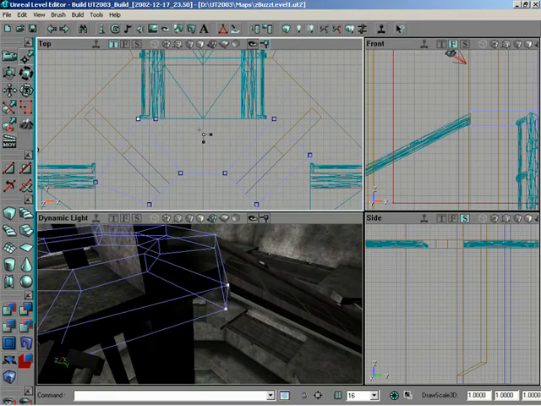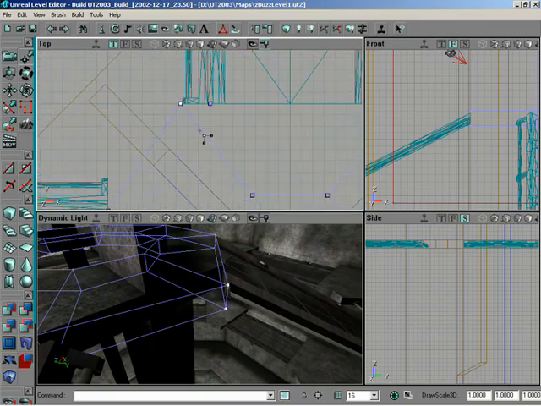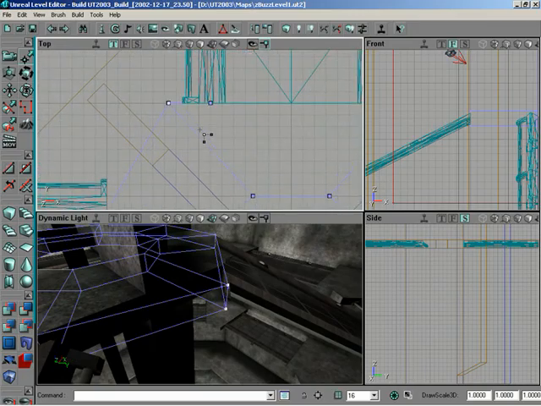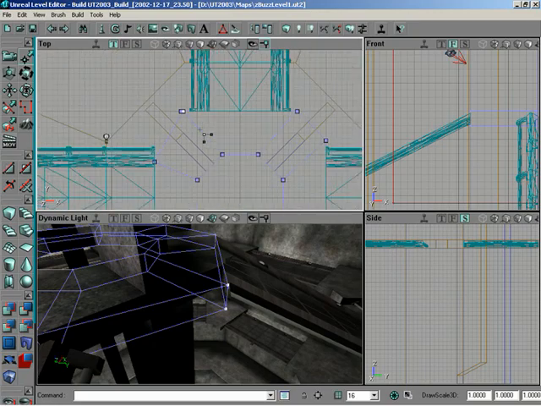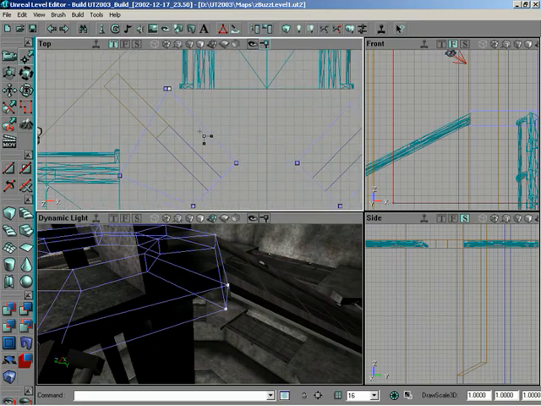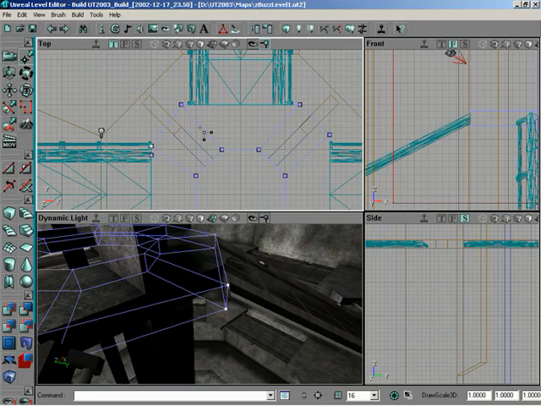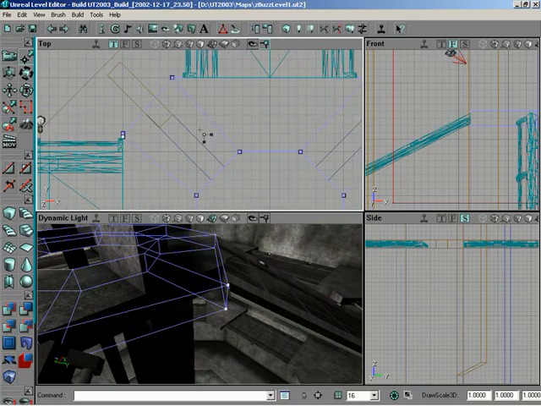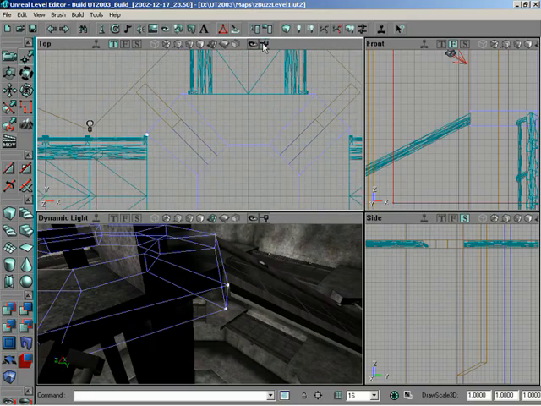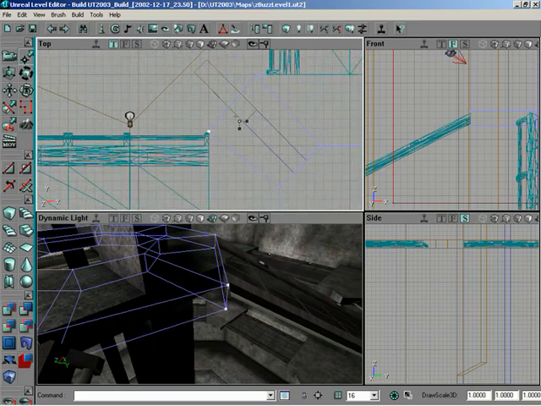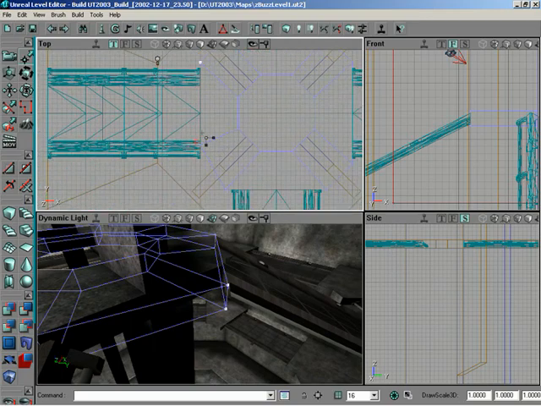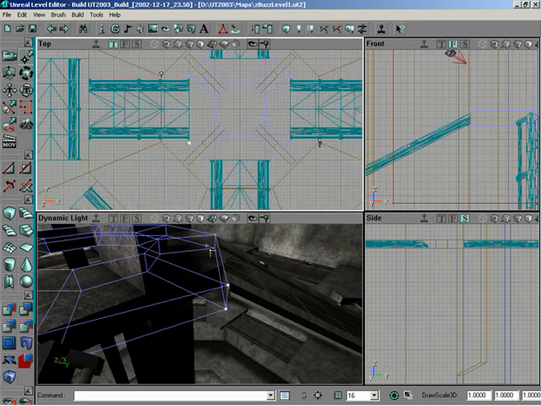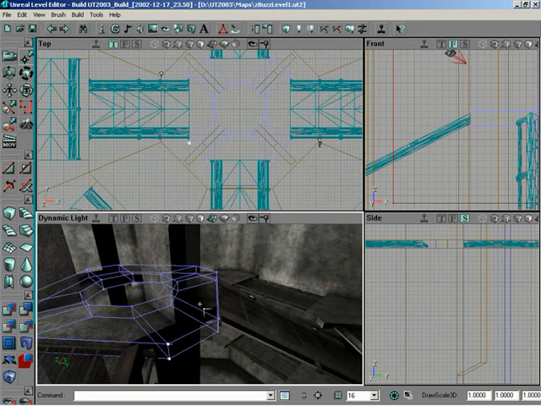Yeah, we're not going to be worrying about ultra perfection in this particular level right here for the simple fact that that takes time, and we don't have lots of time. Alright, so let me grab that. That's pretty close, and actually I'm going to turn the large vertices back off so I can get a better idea of where that vertex is going. Move it out a little. And move that one out. Okay, now a quick rebuild all will show us how that looks.